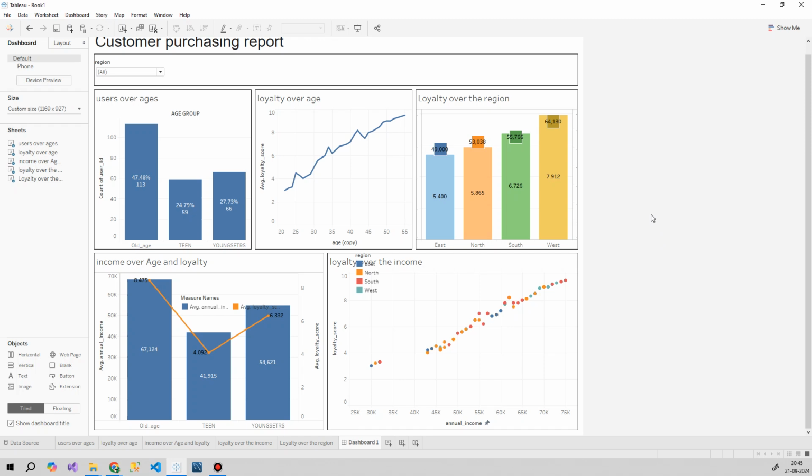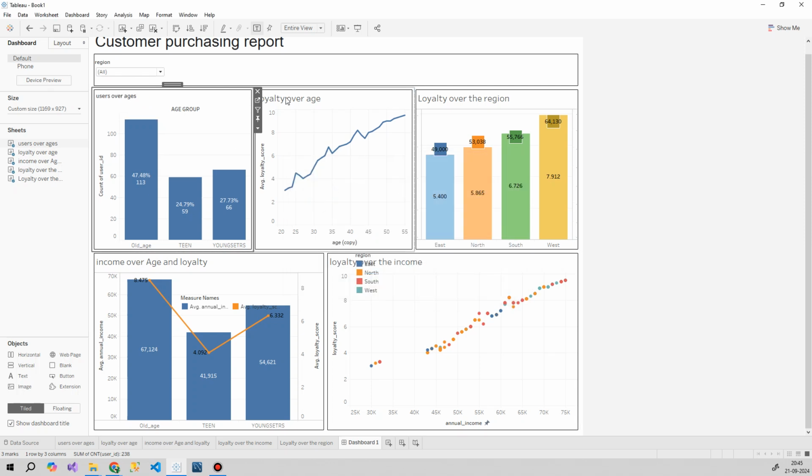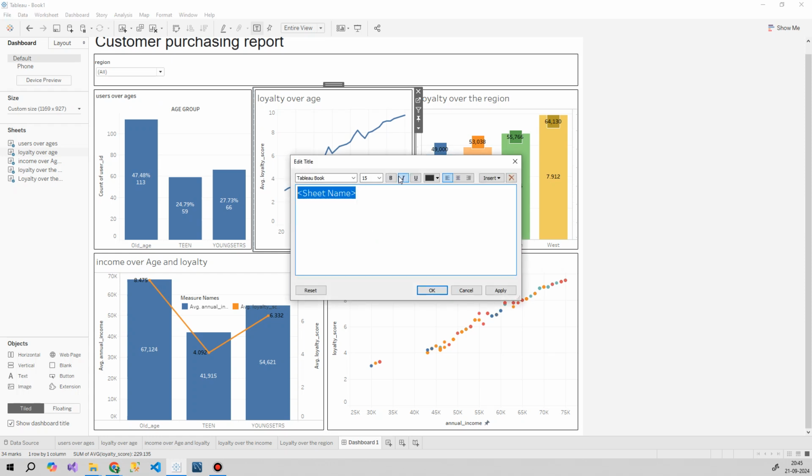The chart is looking good now. Let's make it size 10 and bold. User versus ages, let's make this size 10 and bold. Let's make this size 10 and bold.